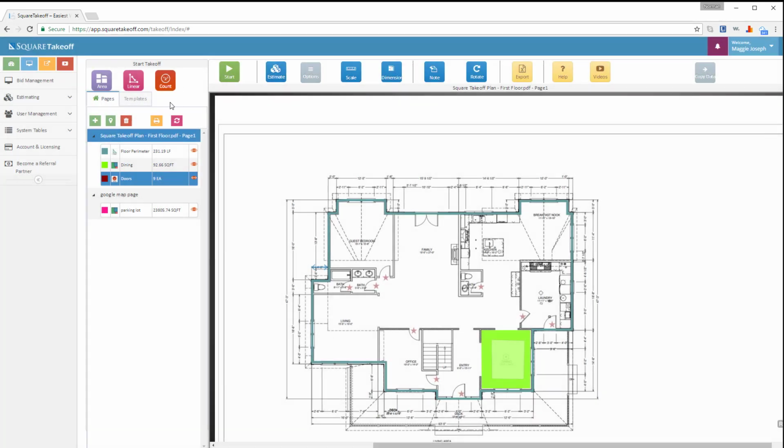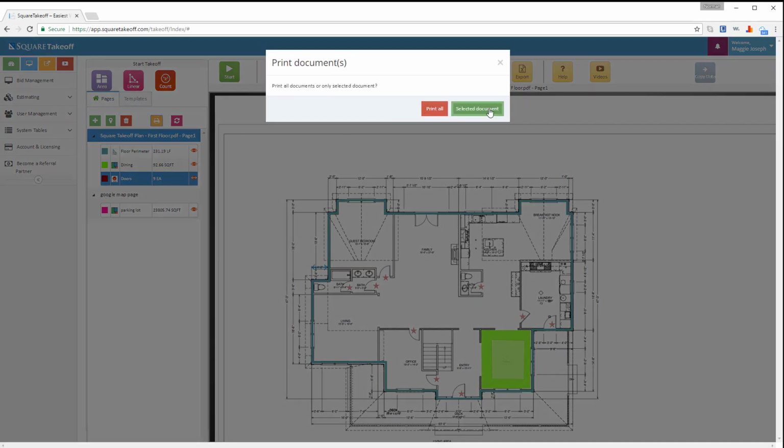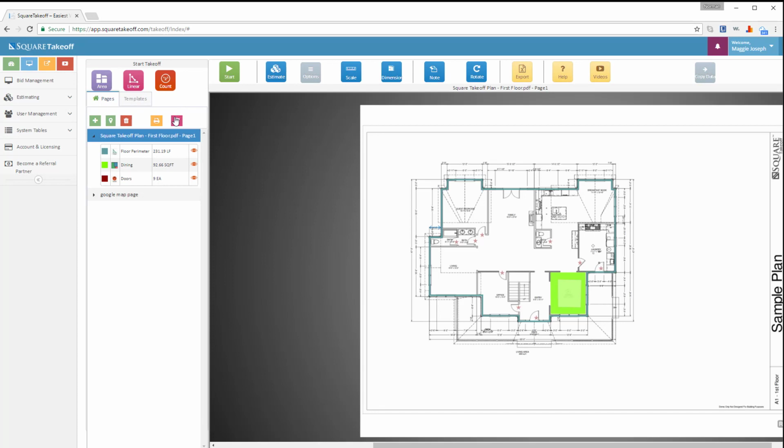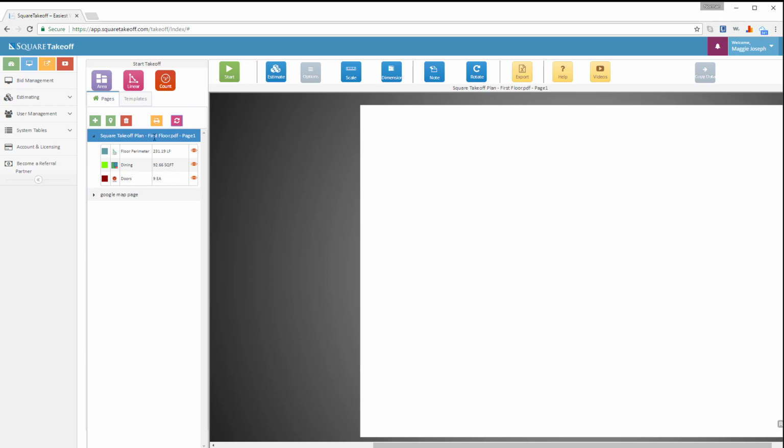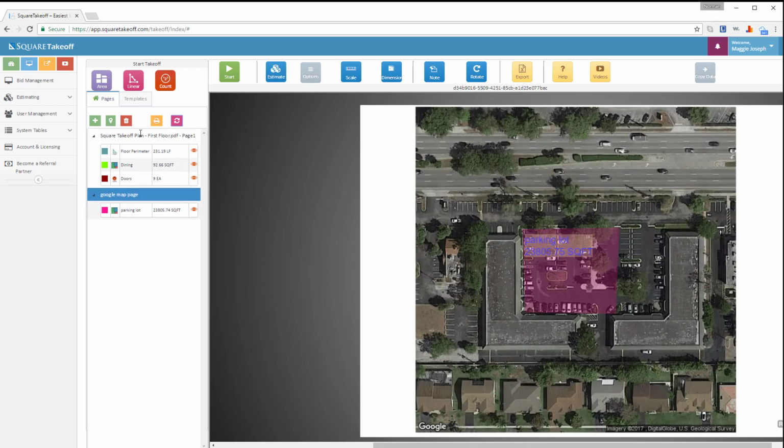The printer icon will print either the current page or all pages based off my selection. The pinkish icon that has the circular double arrows will refresh the page content. This was the button that we discussed at the start of this webinar, where if your documents didn't finish uploading immediately and you wanted to start working on them, this will refresh your document screen and show you any newly added documents to the page's work area.